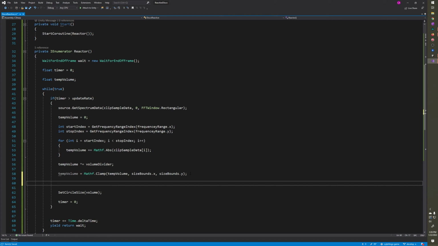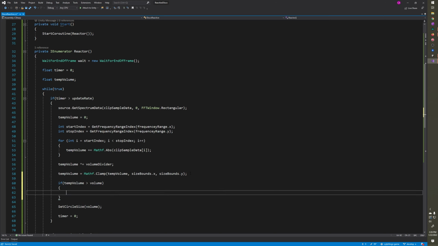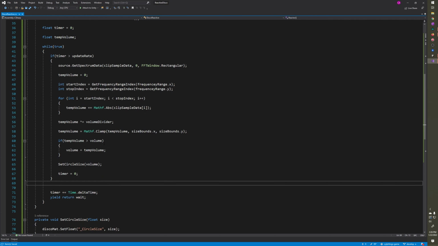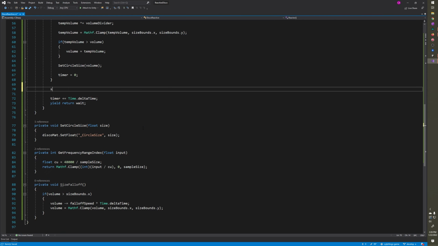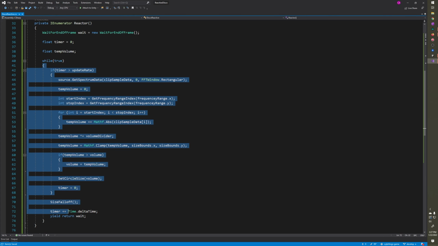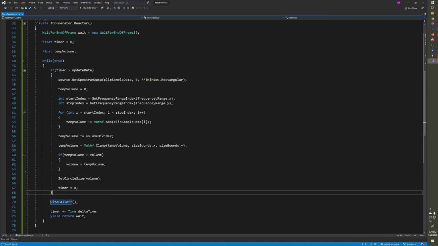So it'll only instantly change it if it's louder than what the circle is sort of already set to. So if temp volume is greater than volume, then volume equals temp volume. Really simple. And then at the end of this loop, we want to subtract the size. So we'll just run our SizeFalloff function at the bottom here. So every time it loops through, it'll make it a little bit smaller.